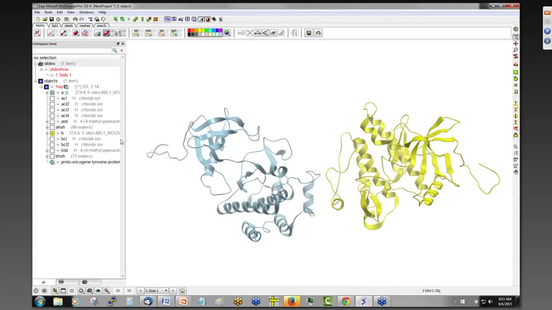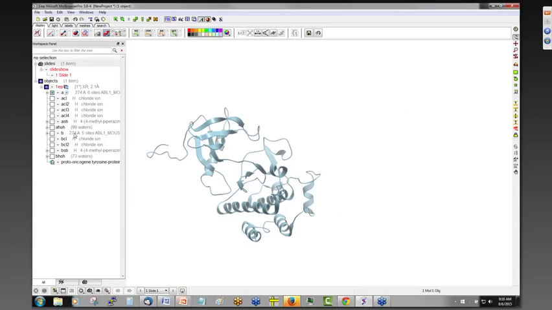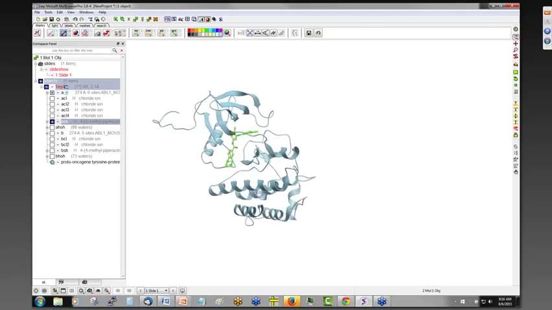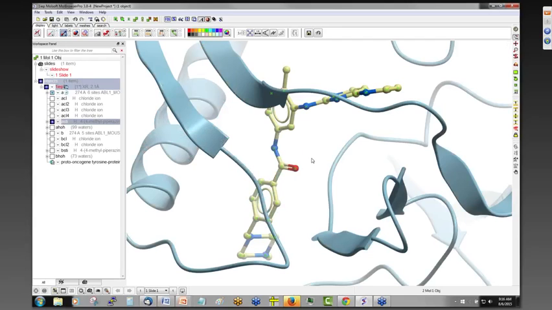Okay, so we may just want to be interested in the ligand of the A subunit, which is the Gleevec bound to it. So we can display the ligand. The ligand is shown here, so we can just toggle the ligand on and off here. And we can zoom into the ligand by selecting it. To select something, we just double click on it here. And you see that the selection is in blue here and green crosses here. So now anything we do will be reacted to what is selected. So if we zoom, it's going to zoom in onto the ligand.